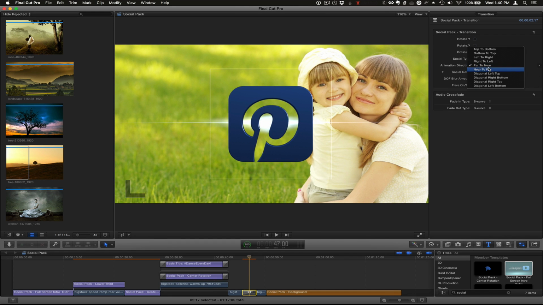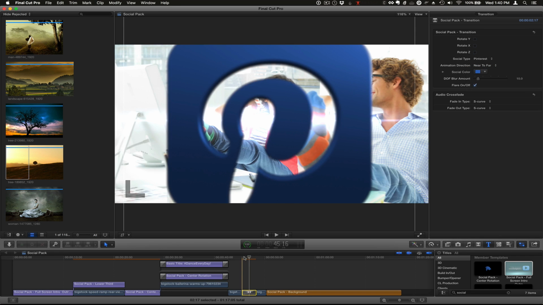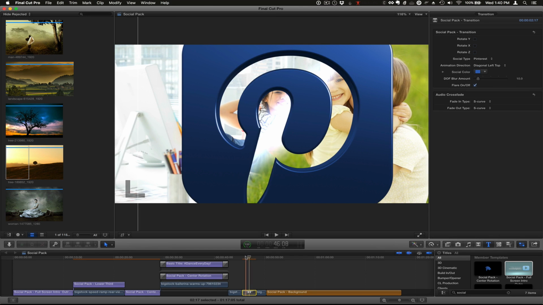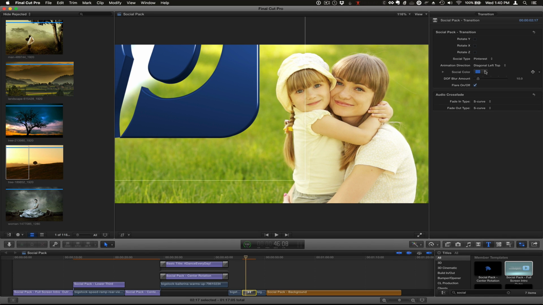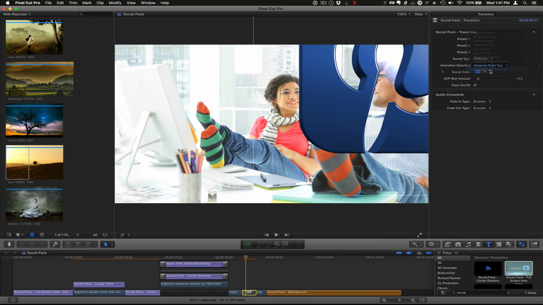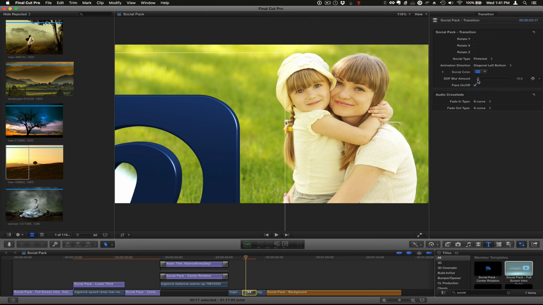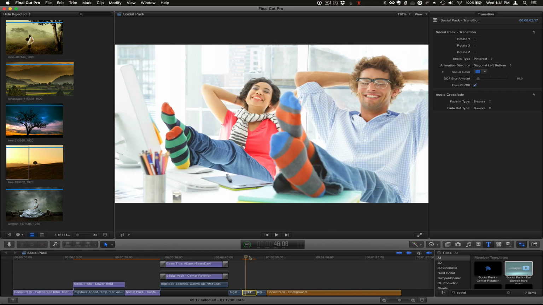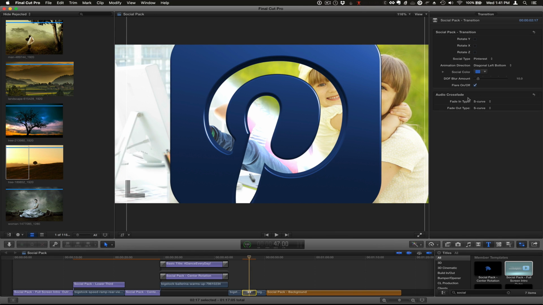We also have near to far, so if you want to start up close and then go far away. We also have diagonals: from the left top, from the right bottom, from the right top, and from the left bottom. You can also turn on the depth of field, and you can turn off the flare if you don't want it in the background.